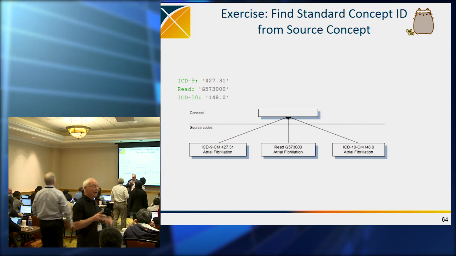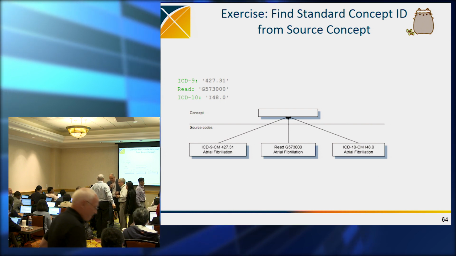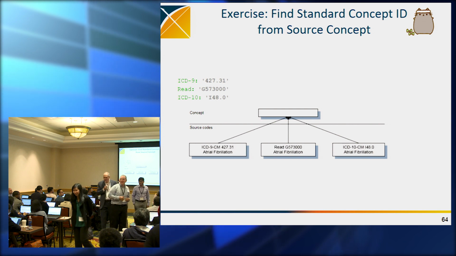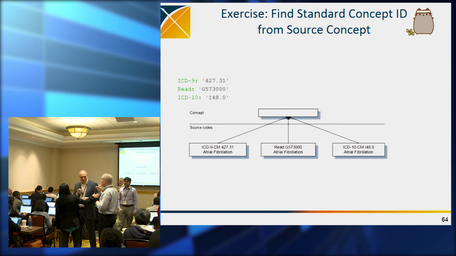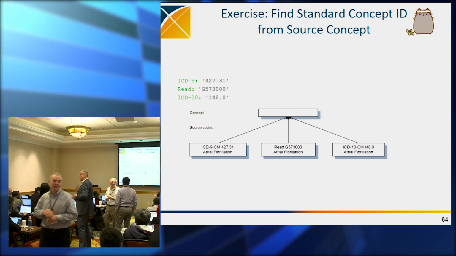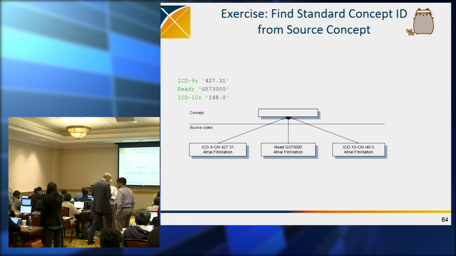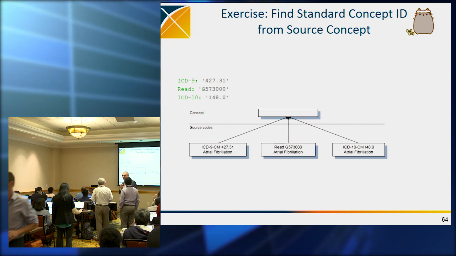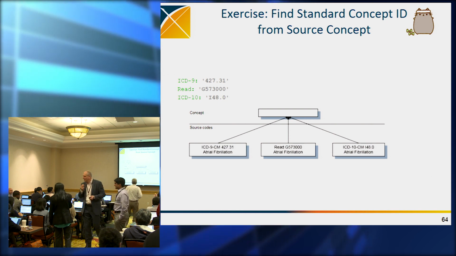Wow. We can't find the read code. Somebody uploaded a vocabulary without read in it. That was on purpose, though. If you don't select Athena, for instance. If somebody didn't click on read, okay, somebody whose name starts with a K didn't click on read. So if you can't find read, don't worry about it.